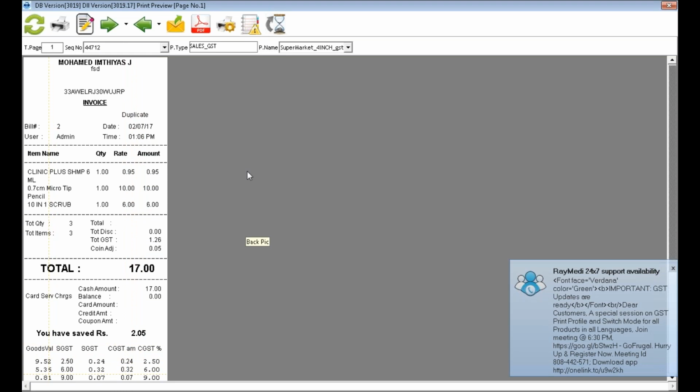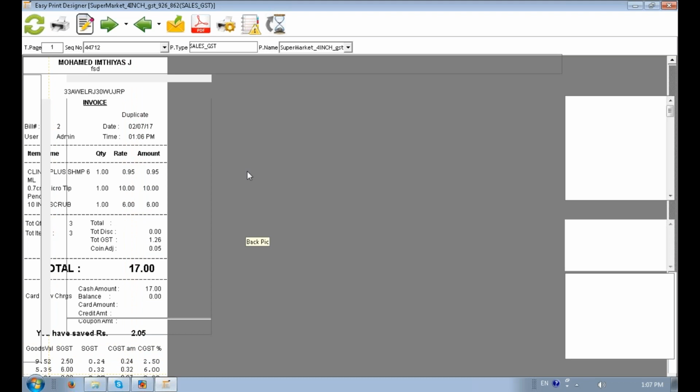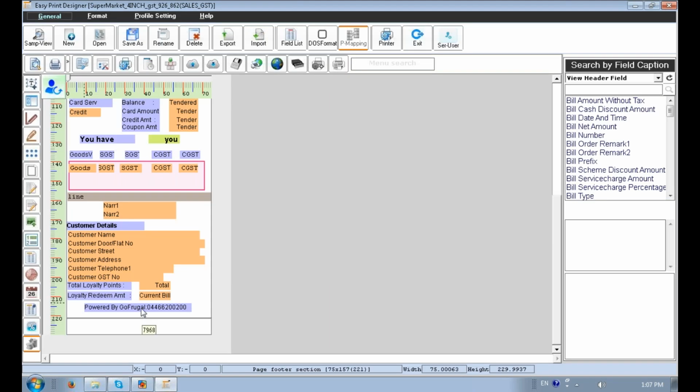So if you want to do any minor changes like move alignment and also adding a new field, for example, to show your promotional offer or any message, you can see one button below preview, section wise label. Use that field to give any message label out of your input in the bill print. Just click that button and you can move the cursor and click where you want to show that message. Just I'm placing that here.